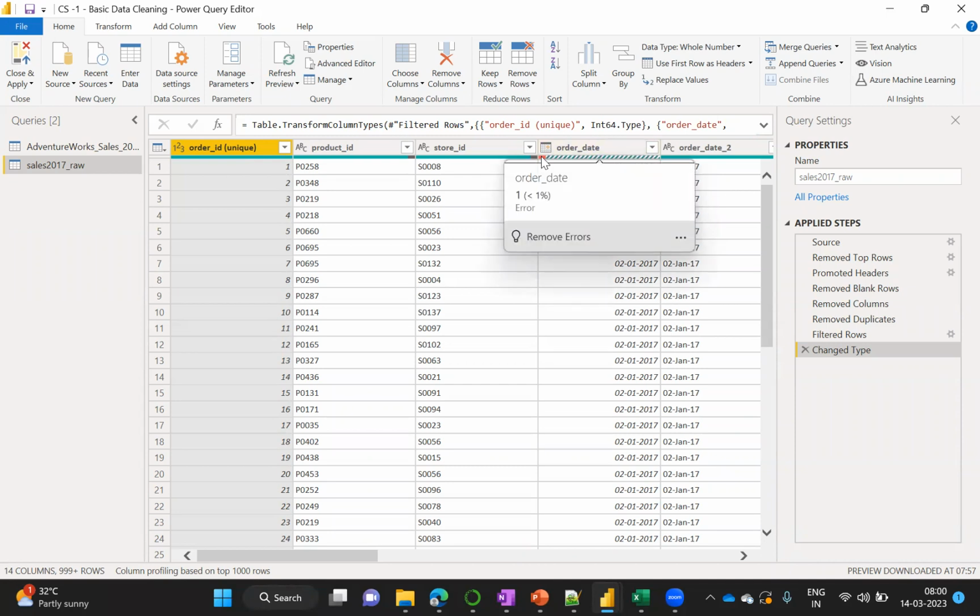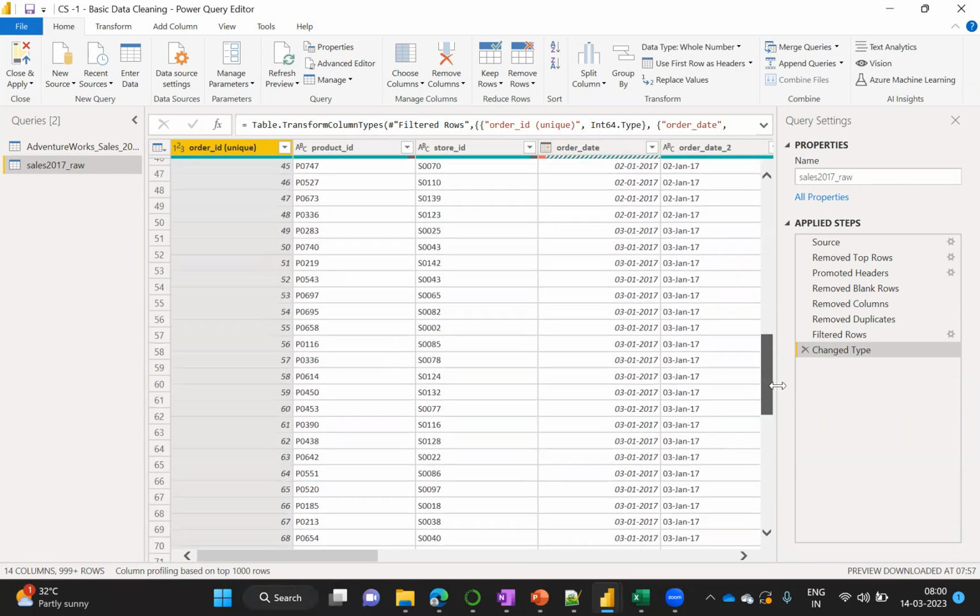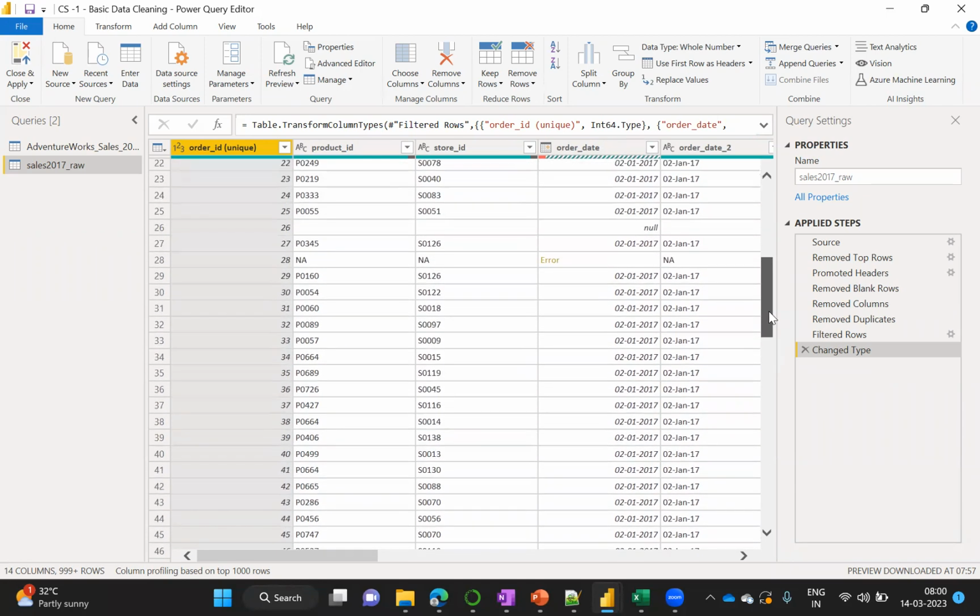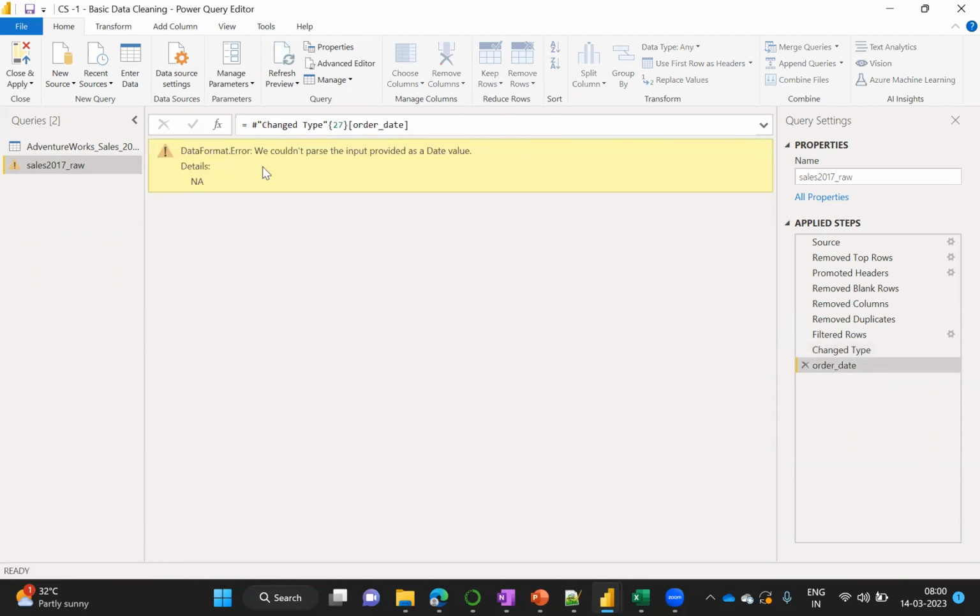So what is that error? You have to find out the error. You can go to the data set to check the error, and you can also click on this error and check what it is.